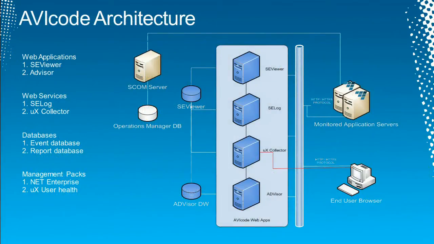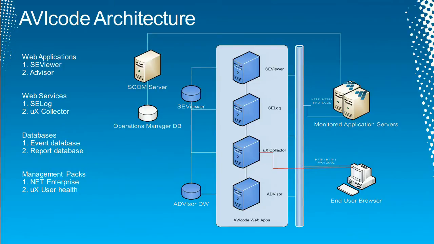So let's dive right into the architecture. Let's talk about what AVIcode is and the components that make it up. I think it's best described as what most monitoring tools are, an agent-based technology. We are simply agents that get deployed out to systems that are running .NET applications. In the slide's upper right corner you see monitored application servers; they get the agents. Down in the bottom is what's going on in the browser. It doesn't get an agent, but gets some JavaScript technology we'll deploy to it.